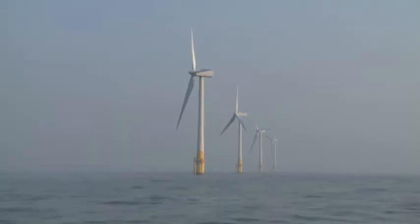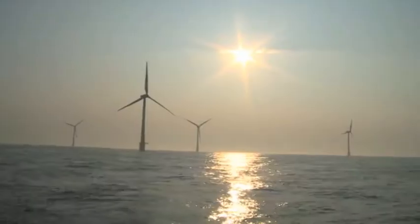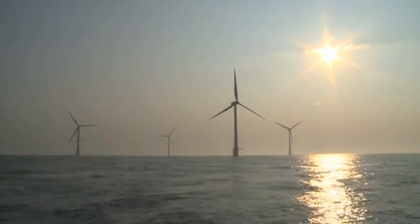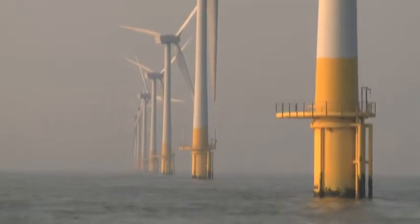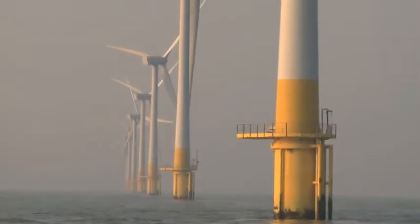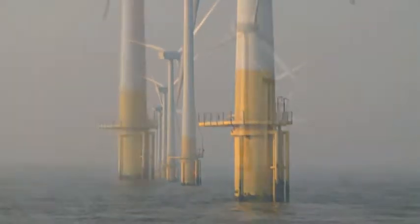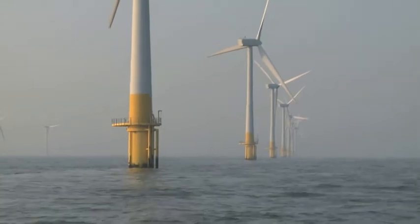This is one of the sights I've really been looking forward to seeing on the voyage. We're off Great Yarmouth — we've just left Lowestoft, it's early in the morning and we're among one of the wind farms off the east coast. It's kind of spooky because they're not turning at all. I'd love to see them actually turning, but then I don't suppose we'd be out here on this boat if there was a strong wind blowing. It's just kind of spooky seeing them here in the morning mist, just not moving at all.